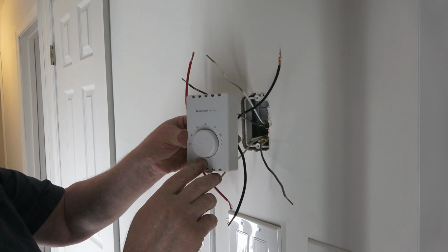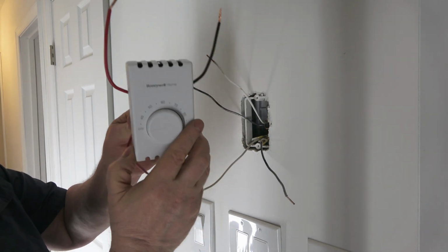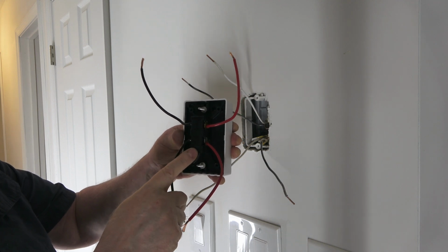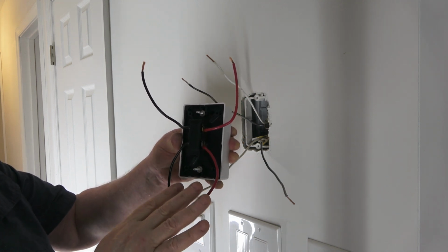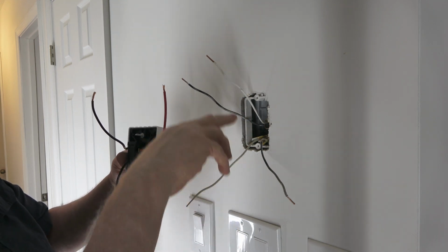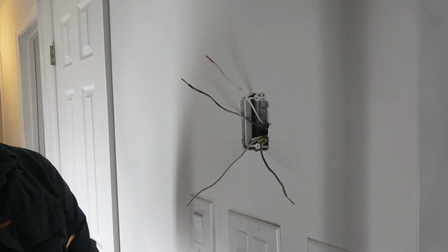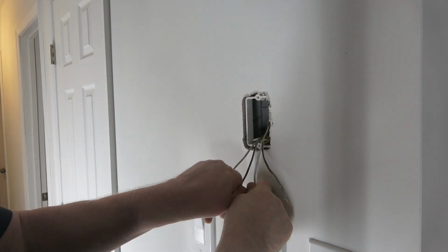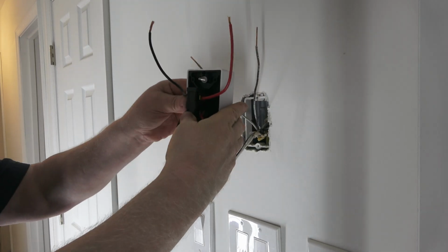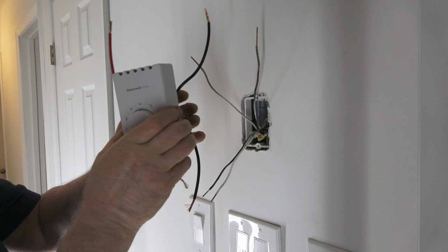Here's the orientation this will be on the wall. And these are the L's and these are the T's. So these are thermostat and then the load wires. These are thermostat, so I'm just going to switch them so it's not so confusing. Bring these down and these up. Now all we got to do is make the connection.